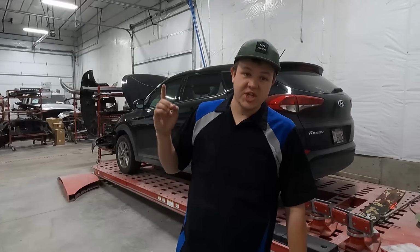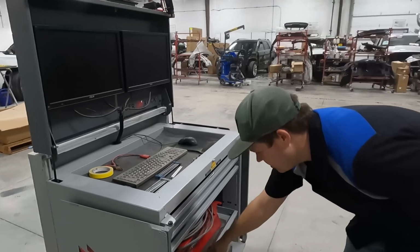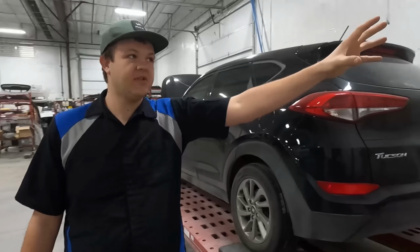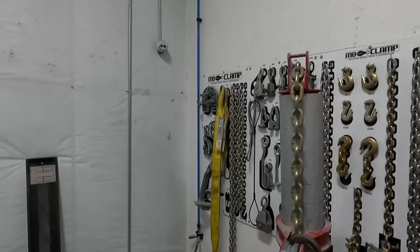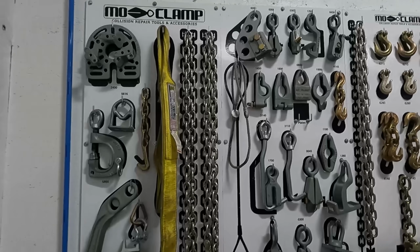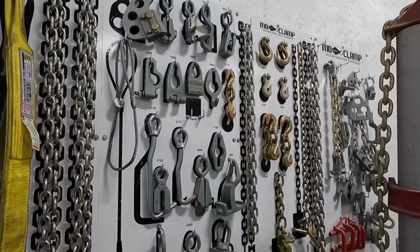We're equipped with a Chief laser lock measuring system. We have dual monitors. Right here is our laser. This goes underneath, measures the undercarriage of the vehicle. If you look on the wall, we have a whole set of Mo clamps, all the accessories that we need to attach to your frame so we can repair vehicles correctly.